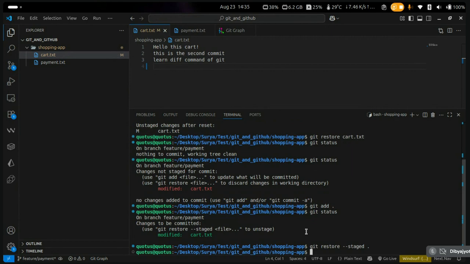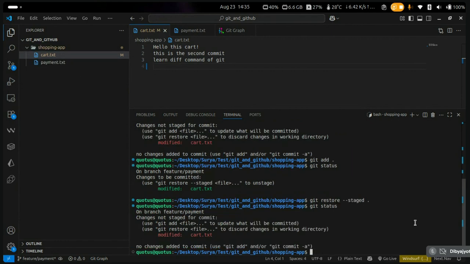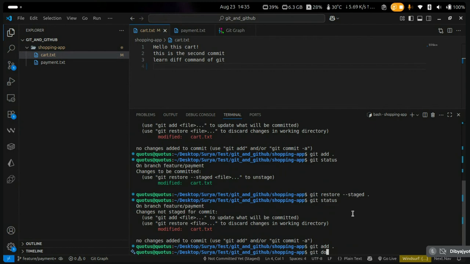Everything that has been in the staging environment, it will list out. So now if we say git status, see, it is now modified and not in the staging environment. Now I will add and I will commit.